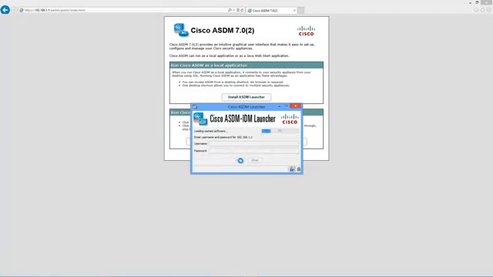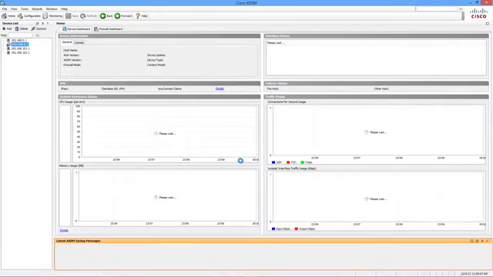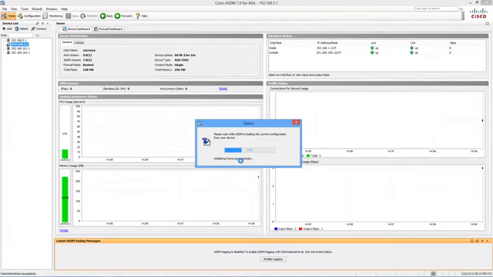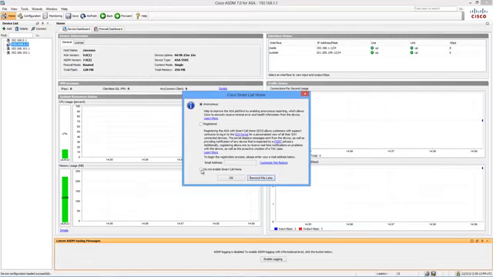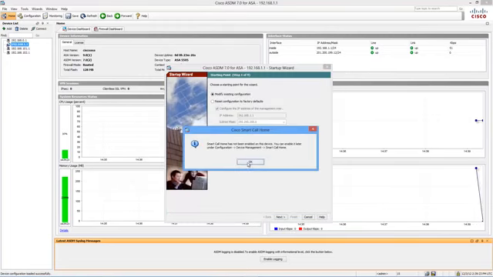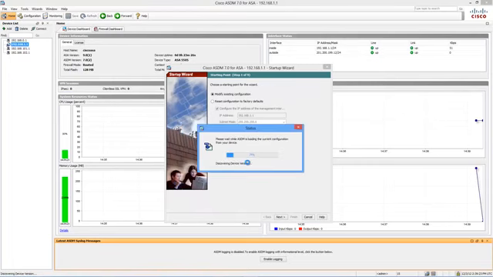And it's going to whir for a moment. Then it'll come back and actually start the ASDM, and then it will kick in the Startup Wizard as well. And here it goes. We'll get a warning about letting Cisco know, reporting about errors and how we use it. We'll bypass that. There's the warning. It's called Smart Call Home, and we'll just not enable that. Cisco would like us to, but for the purpose of the video, we're going to bypass that. Click on OK, and there's our Startup Wizard.